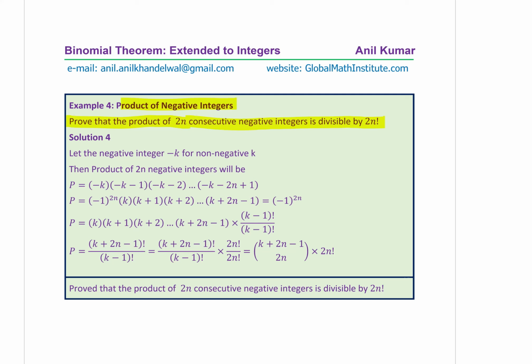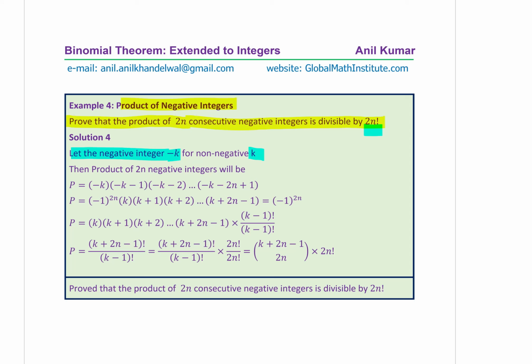Well, since we have 2n factorial, a term here, I thought it's a good idea to work with the number which is positive, because at the end I have to put it in a factorial form, correct? And therefore, we are saying let the negative integer be minus k for a non-negative k, right? So the first statement for me is very important, because now ultimately I want 2k factorial kind of, right? So I want to keep k positive.